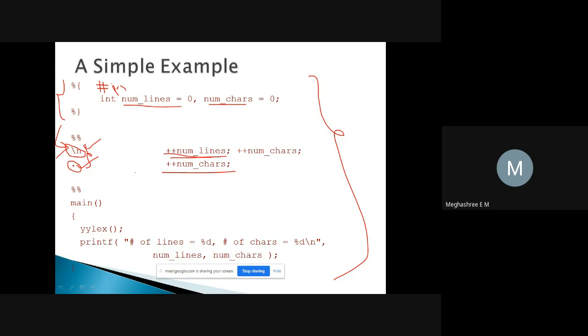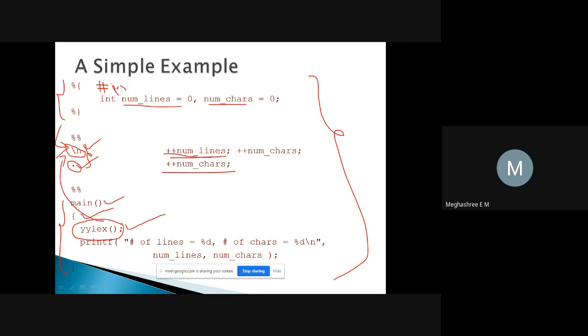Okay, so here comes the last section of a Lex program, that is user code or C code. Here we are going to write the C program. We will start with the main function, main, followed by parentheses and the left curly brace, and I'm going to call a function here, that is yylex. This is a function which, when it is called, the control will go to this part.